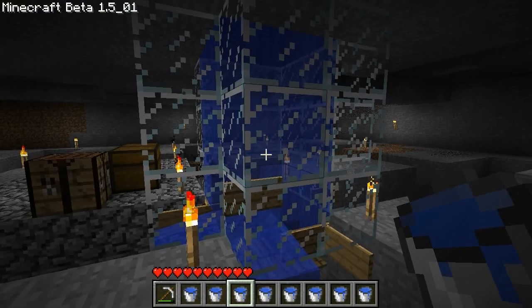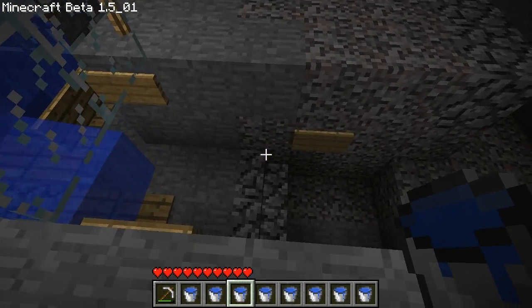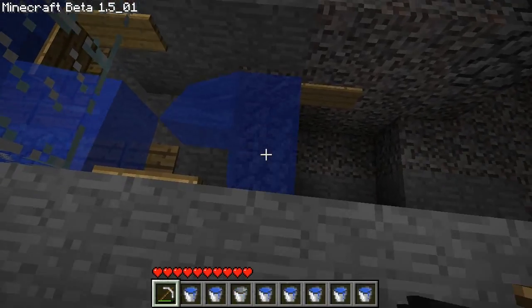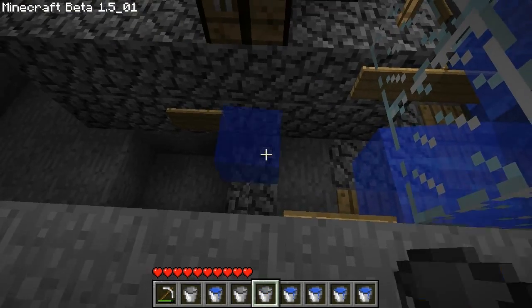Okay, so this is done. We got everything else pretty much set up. I'm going to start placing my water streams. You place these above the stairs or half blocks. 2 each.